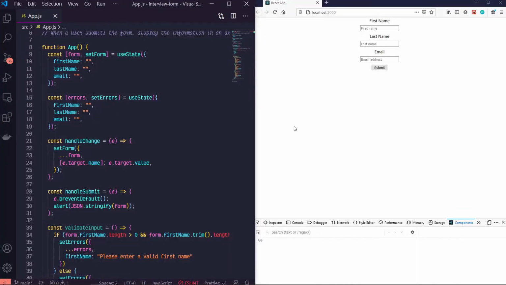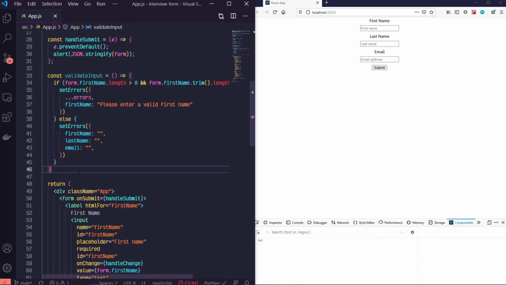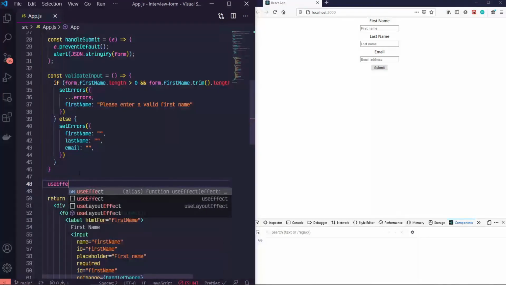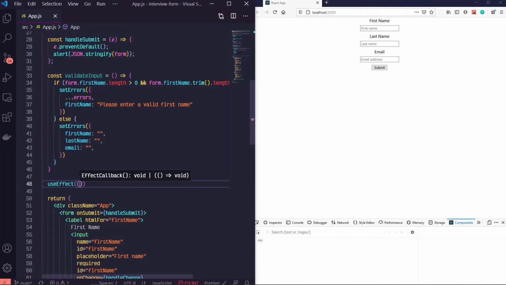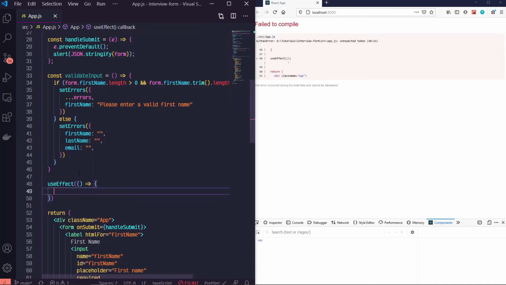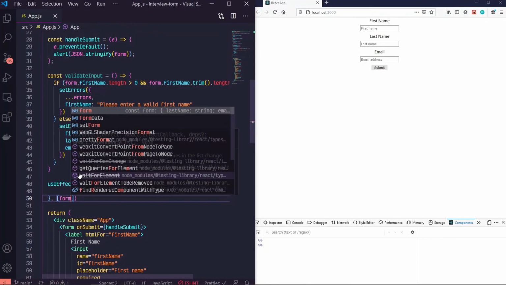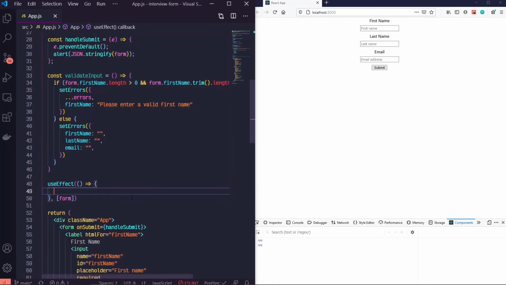One of the potentially annoying things is if we don't think through some of the edge cases here, it might be kind of an annoying experience. So let's take a look at one of those. We have a useEffect, and our dependency array is going to be our form state. Anytime that changes, we'll do validateInput.